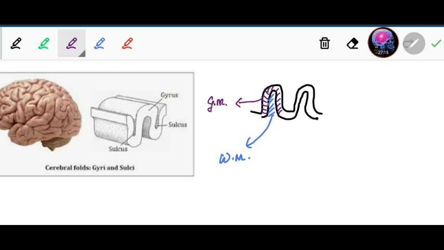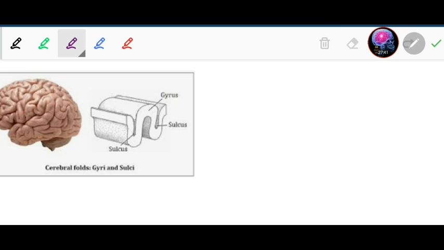So altogether, this gray matter covering and white matter core forms a gyrus. It is to be noted that the total surface area of the cerebral hemisphere is about 2000 centimeter square, but approximately 2/3 of this is hidden from the surface view. Why? If we draw the picture, it will become clear.